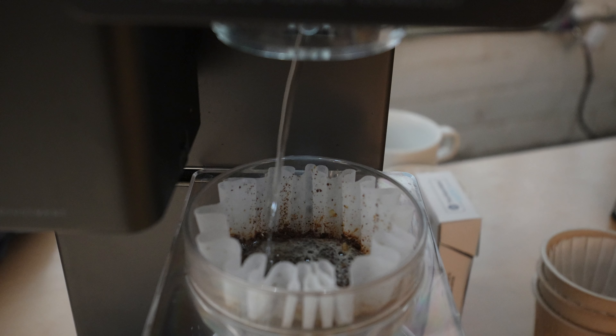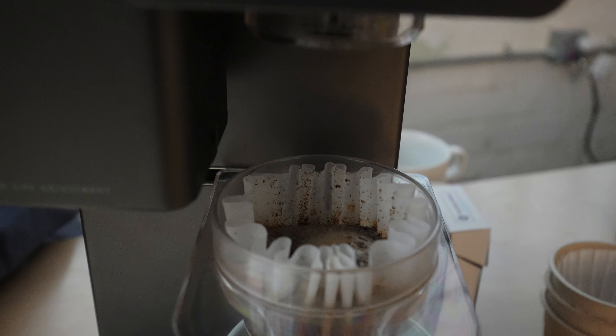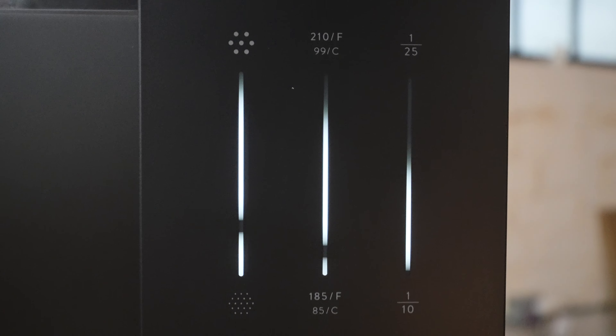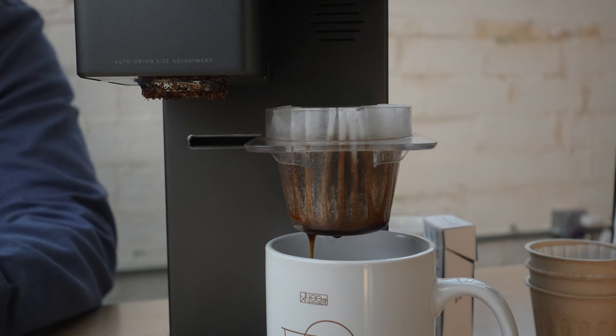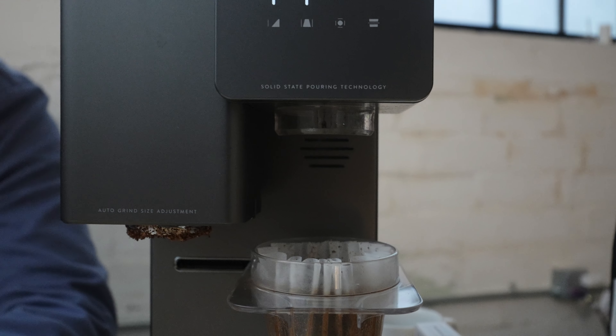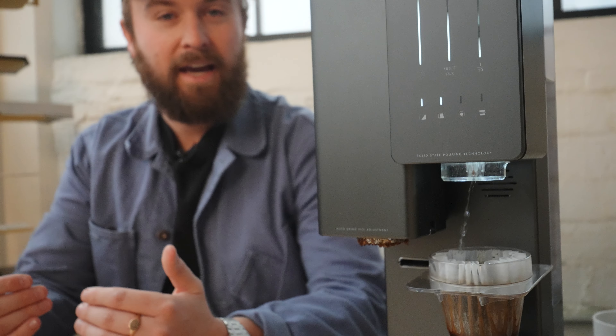What I love about this is that during my morning routine I used to make pour overs at home, but they took so long — heating water, doing the actual pour over — and I still didn't get a consistent cup because I'm not a perfect machine. This can pour a perfect pour every time without me babysitting it. I can get ready in the morning and it just makes a solid, repeatable cup of coffee. I've been using it every day for about 200 days, and with everyone in the household using it, it's probably made around 500 cups without skipping a beat.